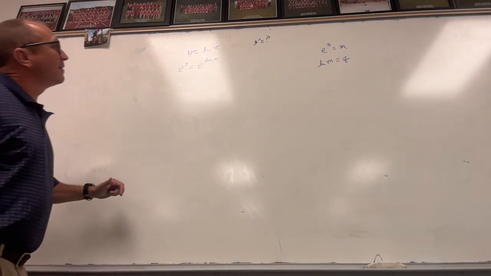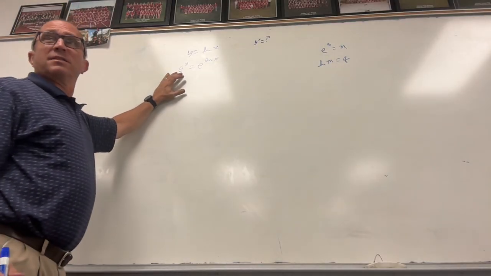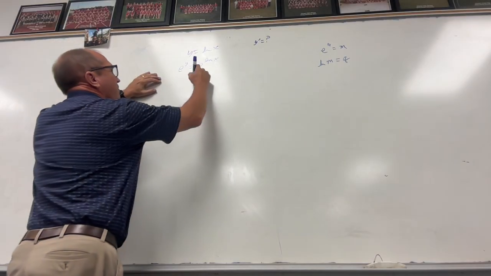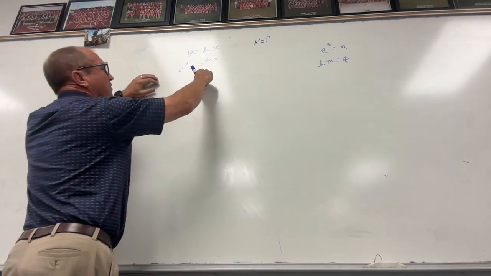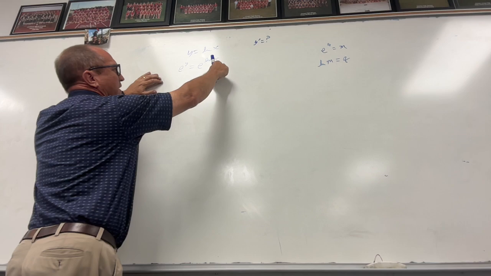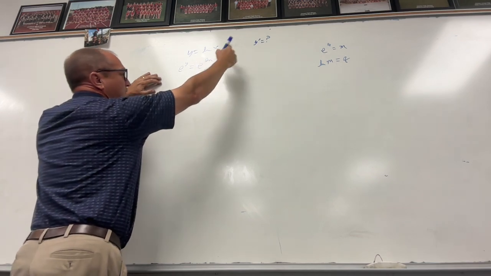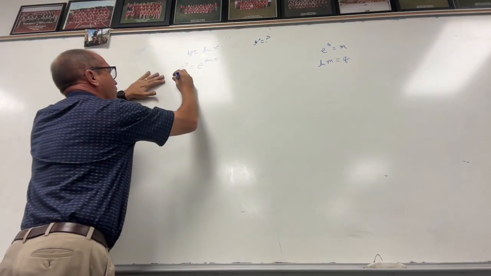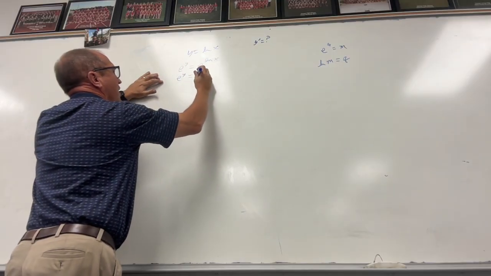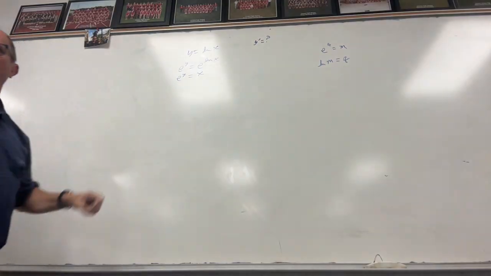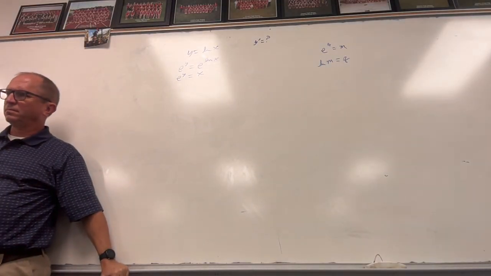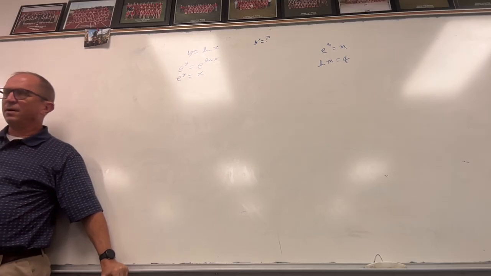All right, now let's talk about this. I haven't done any calculus yet, and I'm not doing calculus in this step, but these two functions are inverses of each other. So e to the natural log of x is x, and the natural log of e to the x would also be x. So these are inverse functions. So I'm going to rewrite this just as e to the y equals x. All right. Are y'all okay to keep going?